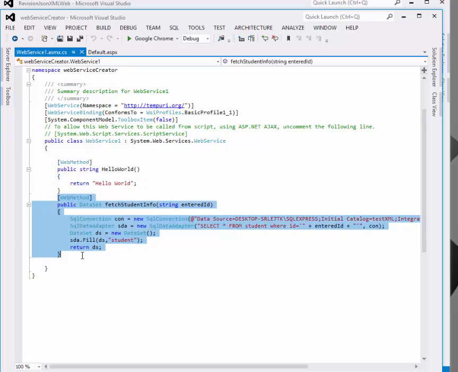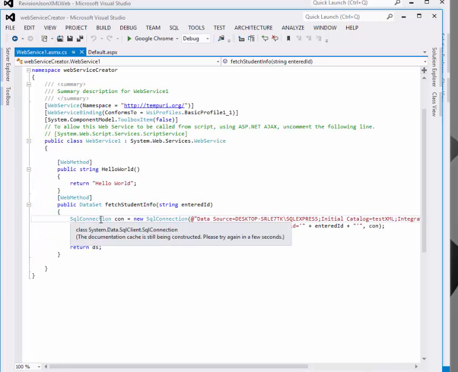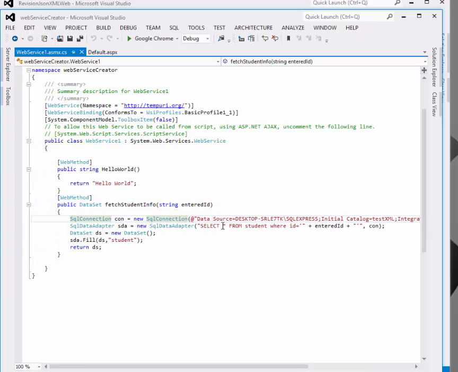This is the only method that I created. The method, so I just take the connection string, then I select all data from the table where it is equal to the entered ID.